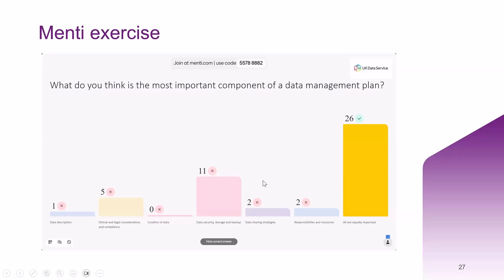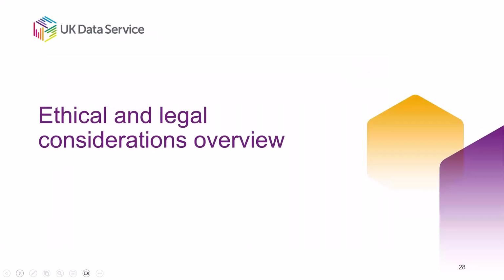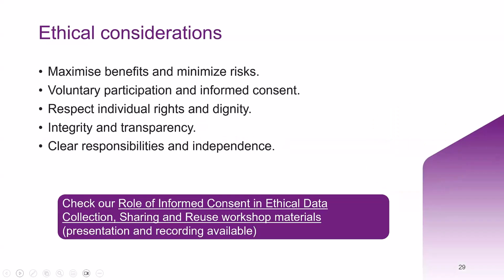Well, this was a little bit of a trick question because all are just as equally important. I can understand why some of you think, oh, data security and storage, we don't want our personal data being breached, or we want to ensure that we're compliant with ethical and legal practices as well. But in reality, all are just as equally important because we're thinking of the data in this research data lifecycle, from point A to point B, C, D, and so on. A tricky question for a Friday. I do hope no one got upset by my slight trick question, but all of them are just as equally important.